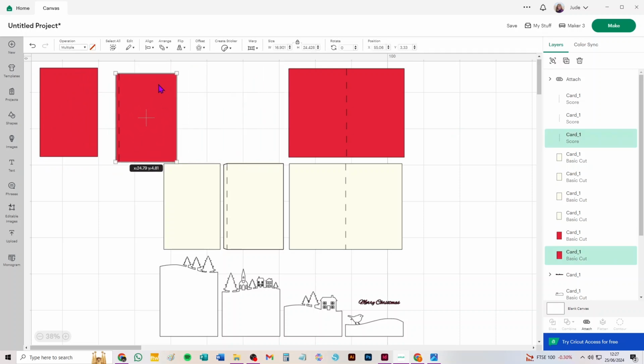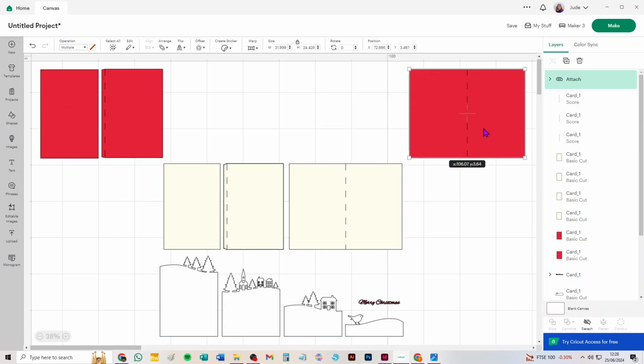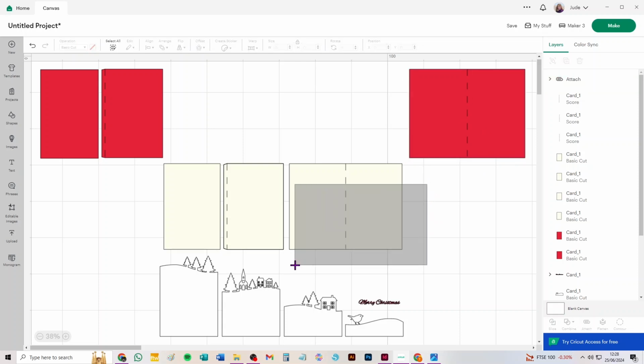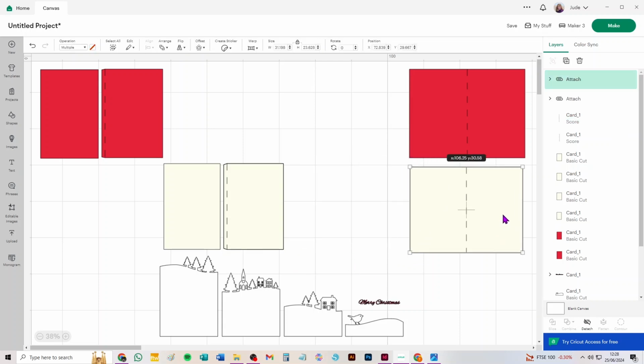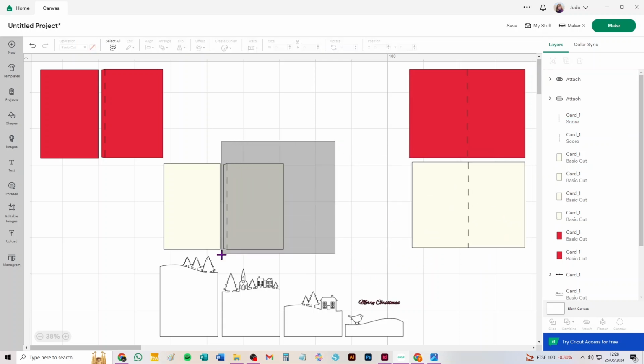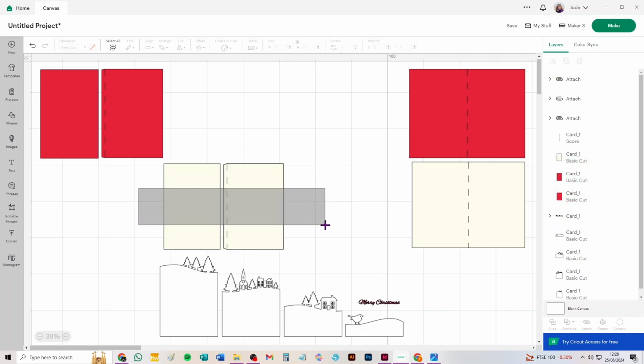This is the card outer back if you're cutting it on the standard mat from A4 or letter, or 12 by 12 if that's what you're using. That's the front. This is the card outer if you're going to be using the long mat and larger card, A3 or tabloid. This is the card inner if you're going to be using the long mat and large card, and these are the card inner pieces if you're using the standard mat and smaller paper.